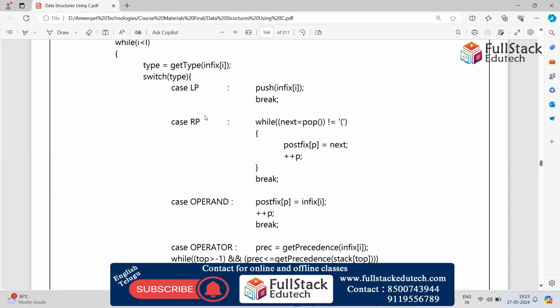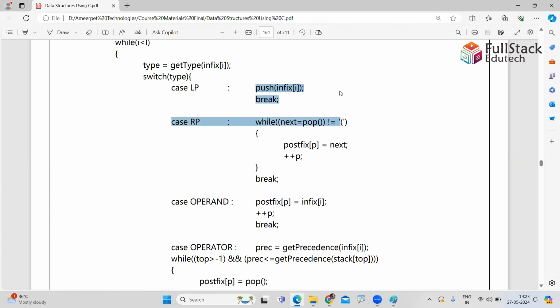Whenever you are getting the closing parenthesis, right parenthesis; if it is left parenthesis, directly you can push. Yes or no? According to the algorithm, if it is left parenthesis, you can push onto the stack. If it is an operand, directly you can add to the postfix expression. If it is right parenthesis, until left parenthesis is encountered, we keep on collecting the operators and add to the postfix, then increase. Whenever it is left parenthesis, automatically it will stop.